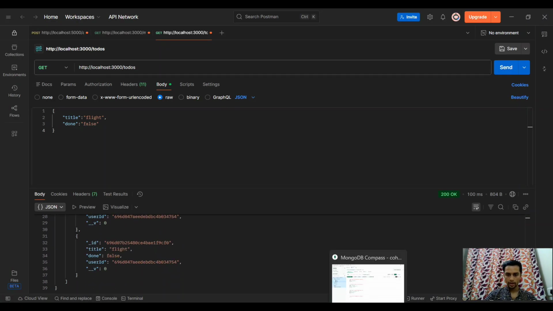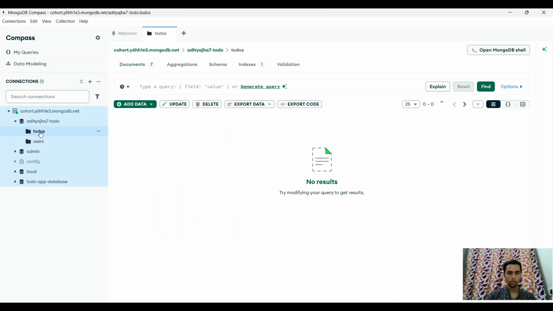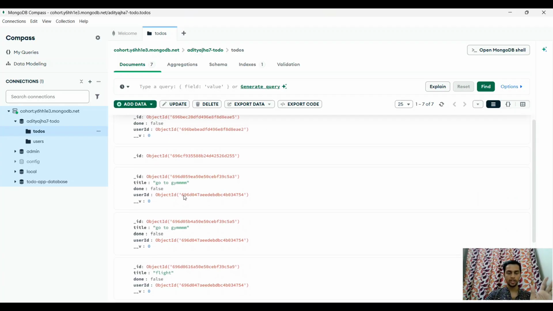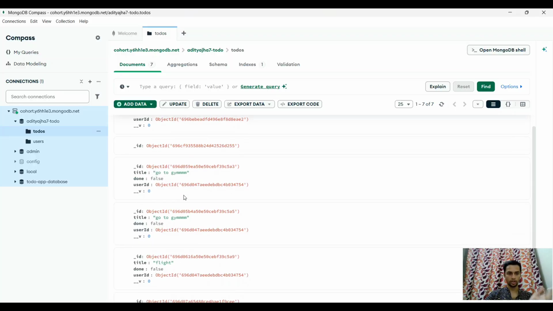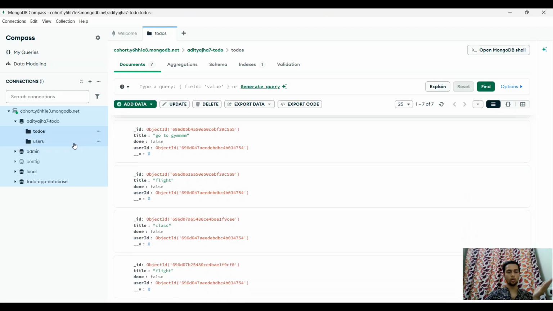Okay, and if we see our MongoDB, we have the to-dos which we have created here only. So data is basically preserved, the data is not deleted, or we don't have to retype all of the data. We have the data with us, and it's the whole point of this video, or the whole point of a database.